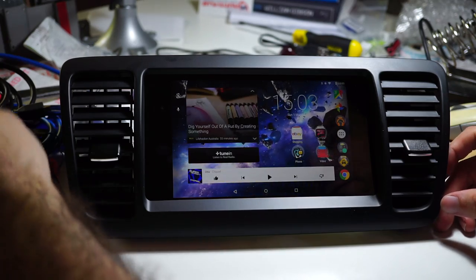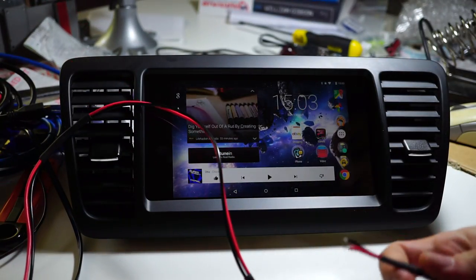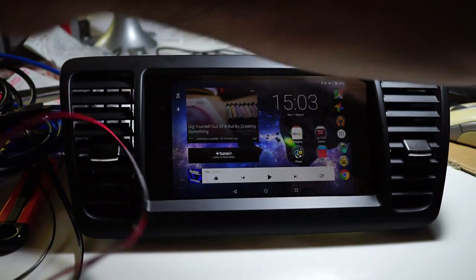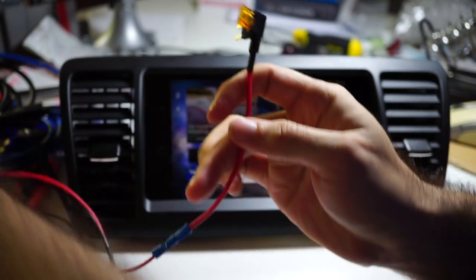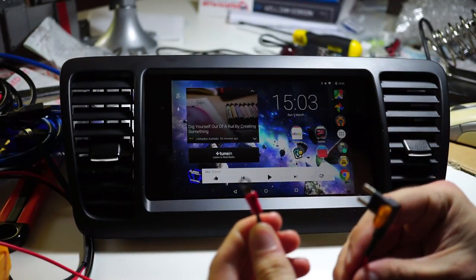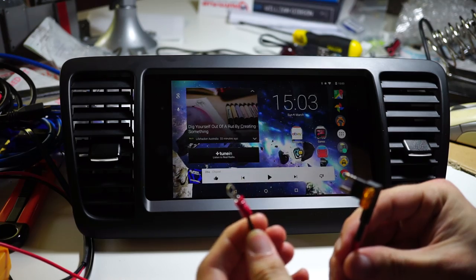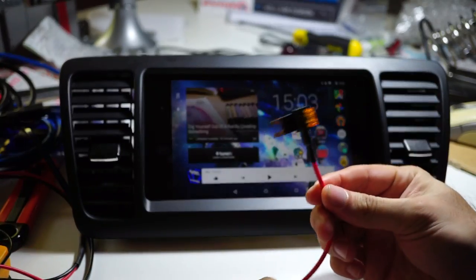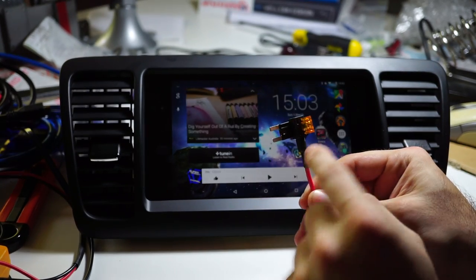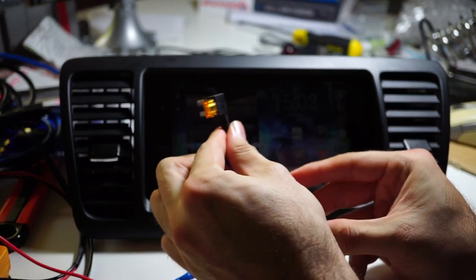Connecting to the car itself will be facilitated just through another cable here. So this cable will connect to the power supply, and the other end has a ground loop that'll connect to somewhere on the metal chassis in the driver's area. Plenty of places to screw it on. And this here will connect to the cigarette fuse. I'm going to remove the cigarette fuse and connect into here instead. That will then go into the car.